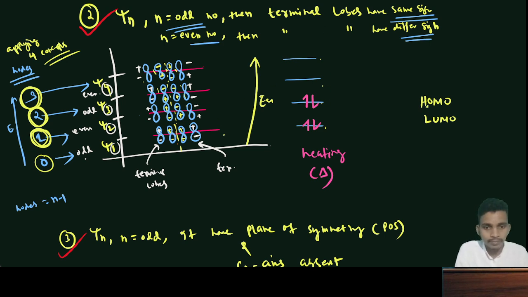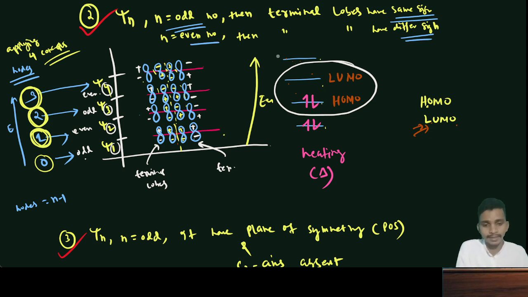This is the HOMO. Now which is the LUMO here, the lowest unoccupied molecular orbital? We have two which are unoccupied, but we need the lowest one, so this is going to be the LUMO. If you know about only these two orbitals, then we can analyze the reactions, because only these are the frontier orbitals, and only these participate in reactions.